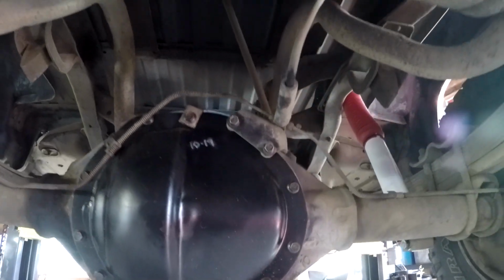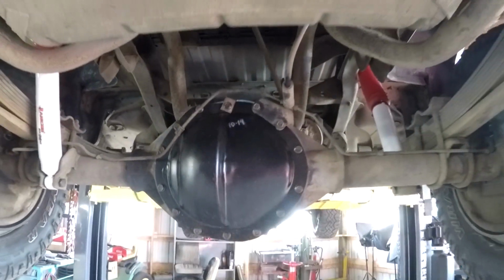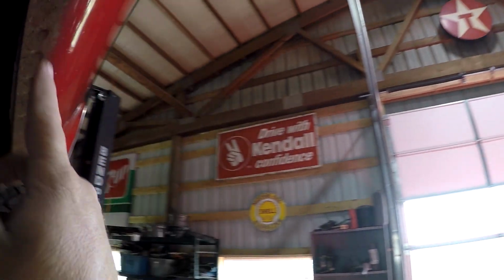You know, the rear shocks. We did put tips on the back. You can see it's got new shocks, and we put a new diff cover gasket and new gear oil in there as well. But you know, really clean. Underneath here you can see the trunk drop-offs look great.